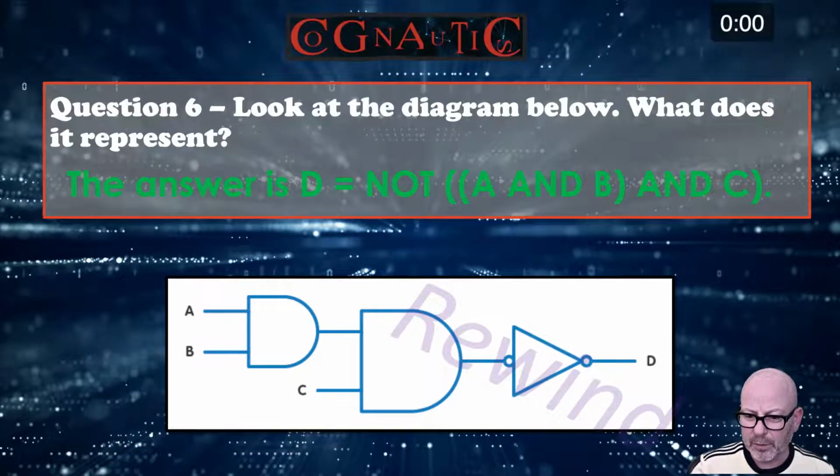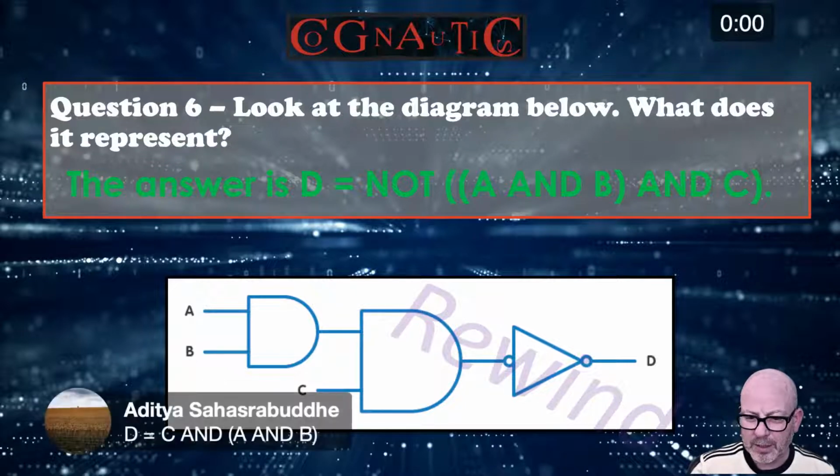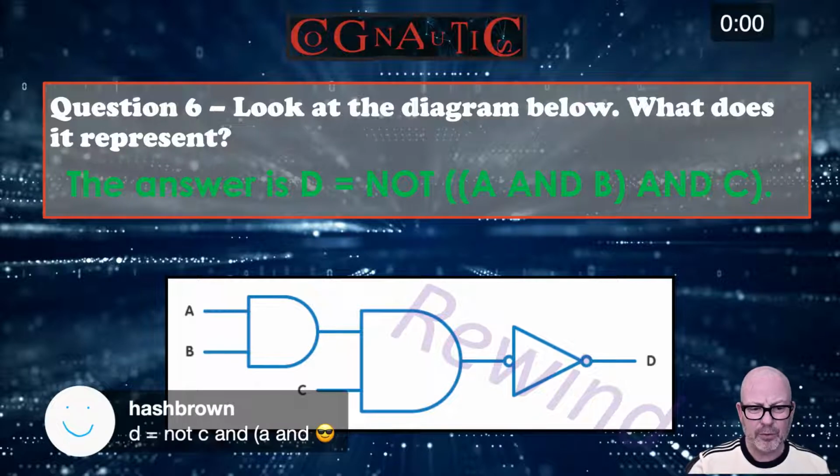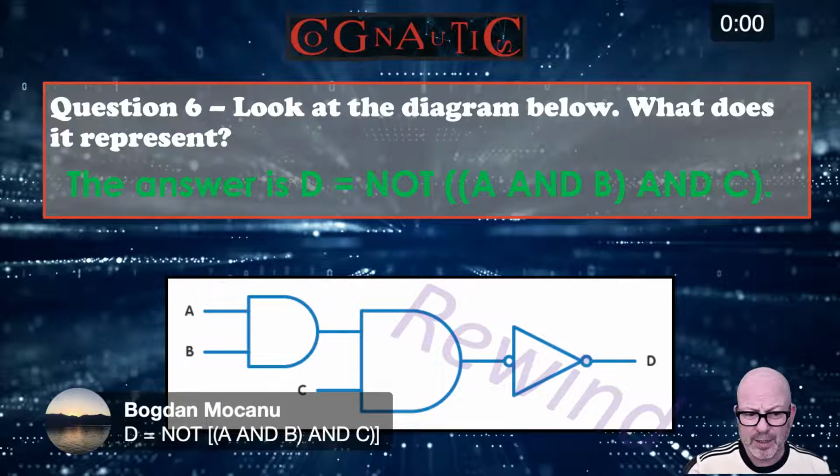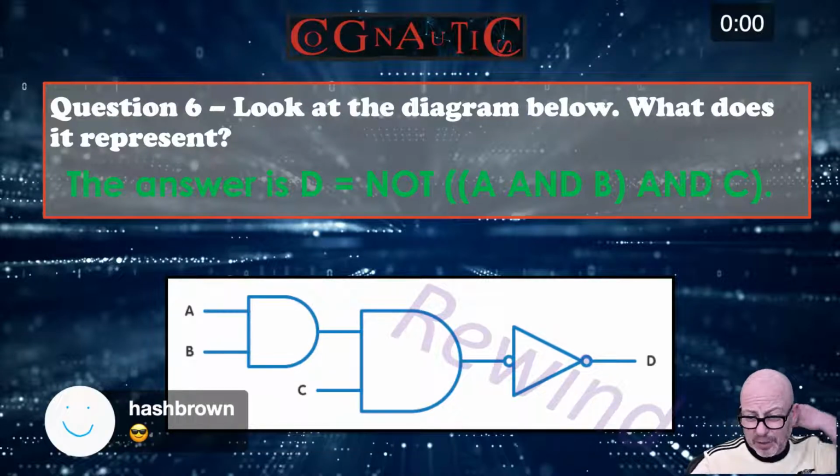Tell you what, let's put up the ones we had before, because you said that it was D equals not C, A and B, so that was looking pretty reasonable. Hash Brown, you had D equals not C and A and C, that was pretty good. And Bogdan had D equals not A and B and C. So this is good. You've got a handle on this. Yeah, it's a weird one, although that made it slightly more exciting than the guy in the sunglasses. So again, if one of these pitches up in the exams, you are in a really good place for it.